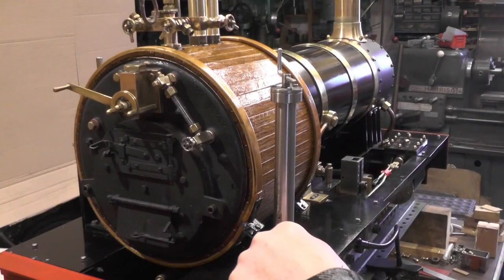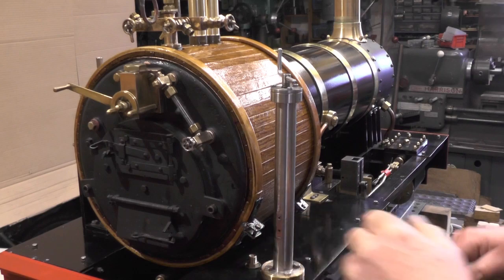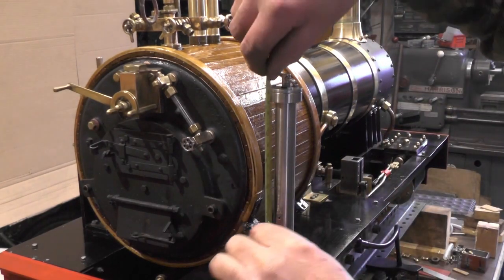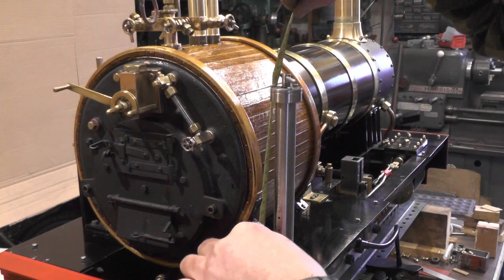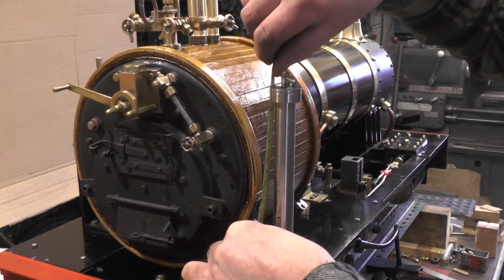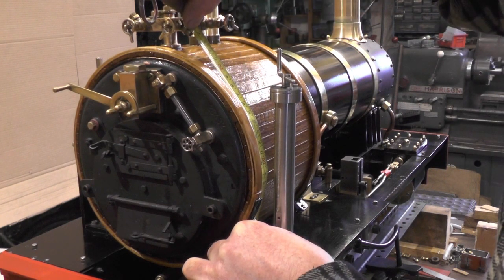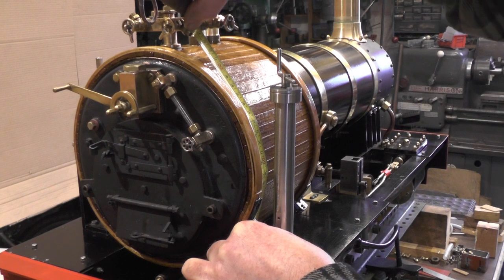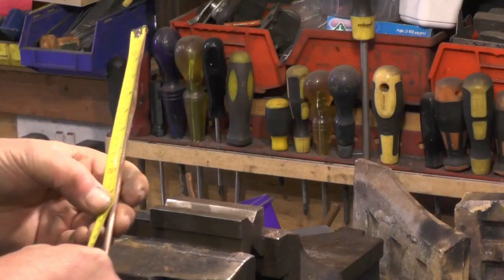To get a measurement from that valve to that union, I think the best way to do that is with a tape measure, because it can bend round the boiler. So I'm going to come off that top union round to that valve, and that measures 9.5, so I'm going to get my copper pipe cut.